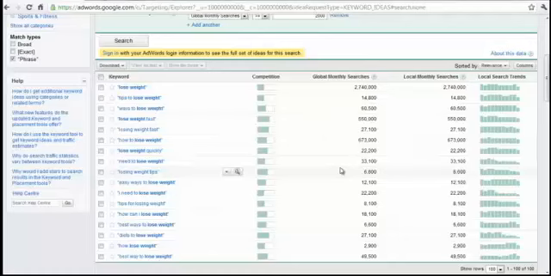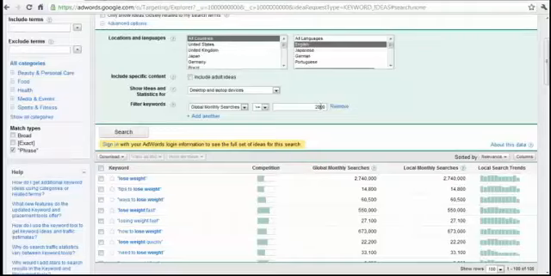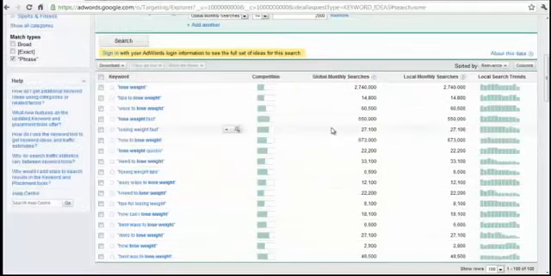So look for keywords. The best luck you have of finding keywords and saving yourself time is looking for keywords that have around the 2,000 to 5,000 mark of searches, and also long tail. So we're looking for unusual keywords over here. "Easy ways to lose weight," that's a little more unusual, we're getting there. Now I'll show you the next stage.